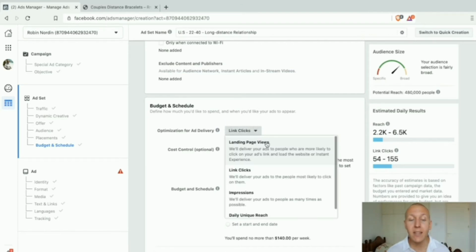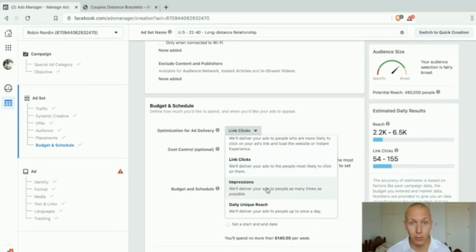So we have landing page views, that is people who actually load your website or the link that you have added in. We have link clicks, that is people who actually click on your link. Now, this doesn't just have to be the link that you put out in the ad. This can also be, for example, they click on the link to your profile. They click on the link to your Instagram, they click on the link to your Facebook page, or they just react on your post, for example, if you're doing it for the newsfeed. So it's any type of link click when they click on anything that has to do with your ad.